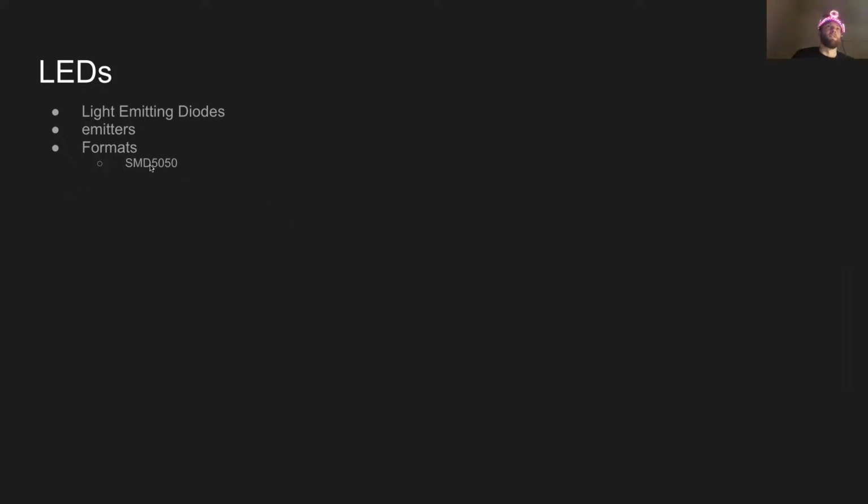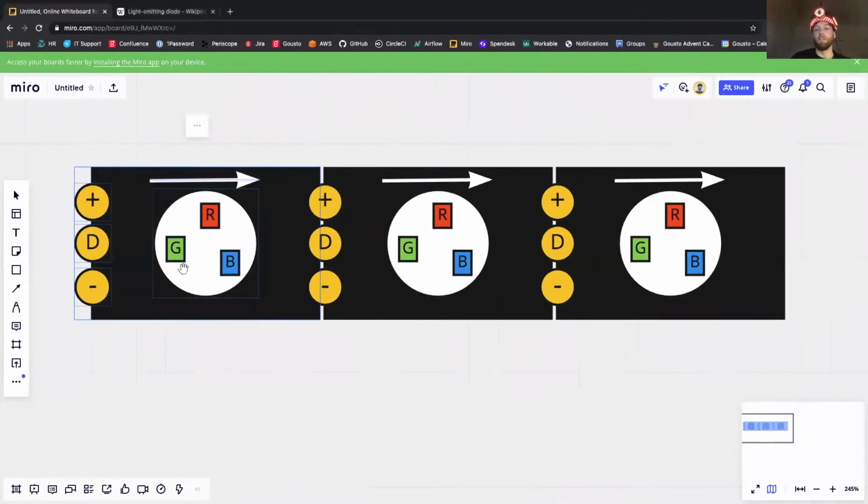So from what I've gathered so far, SMD means surface mount. That means that that square package with this circle in it that you just saw is mounted to the surface of a printed circuit board.